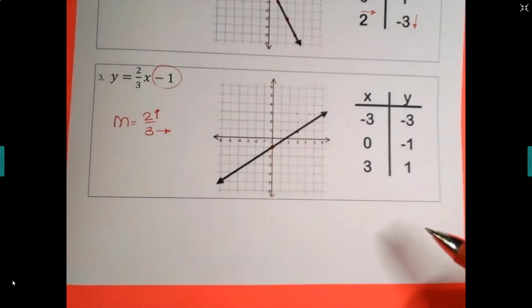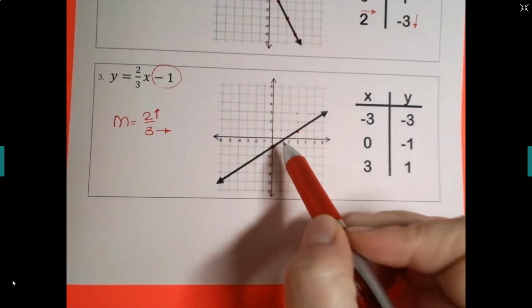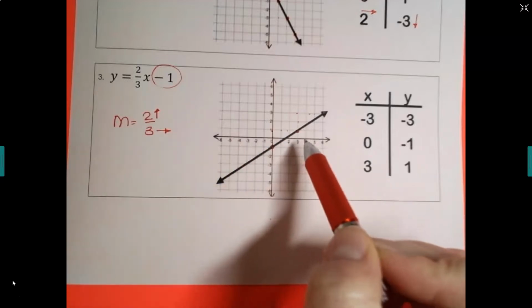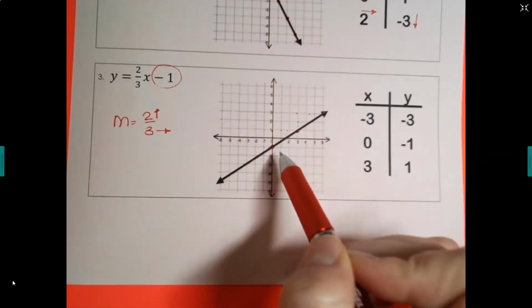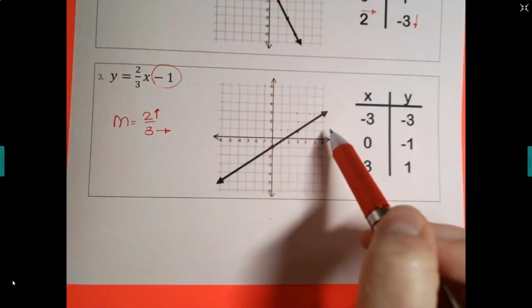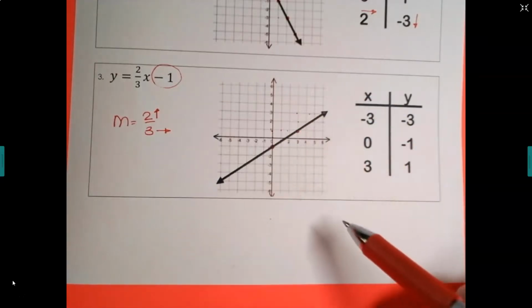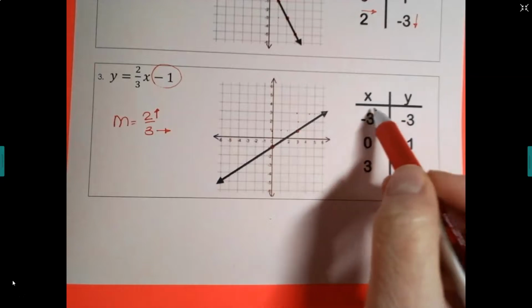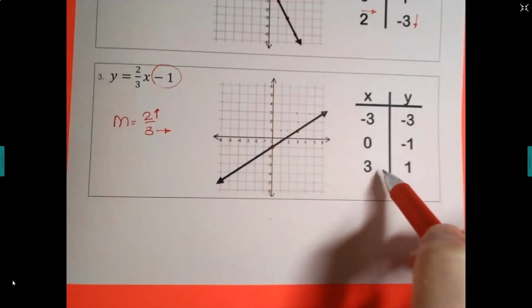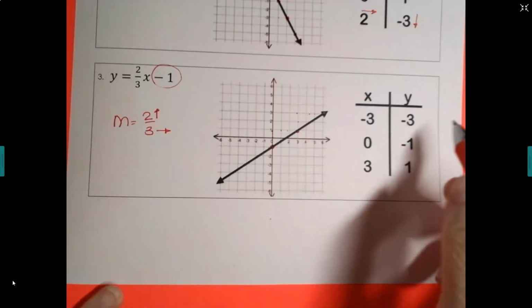So when you're doing your assignment, you're going to want to make sure you're counting from your y-intercept and counting the slope. And count more than one spot on the slope. Don't just do it one time and say, that's it. Count it multiple times to make sure the trend continues. Then you also have your table of values, and you're just making sure that all of the points in the table are also on the line.